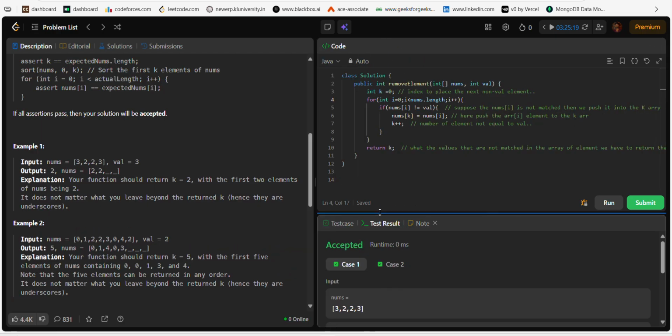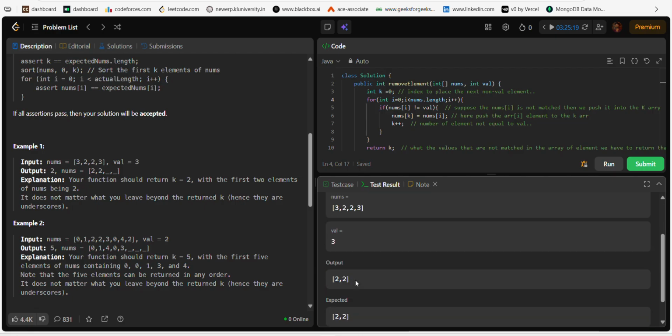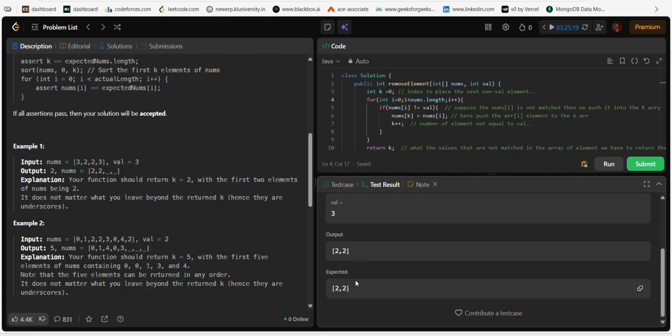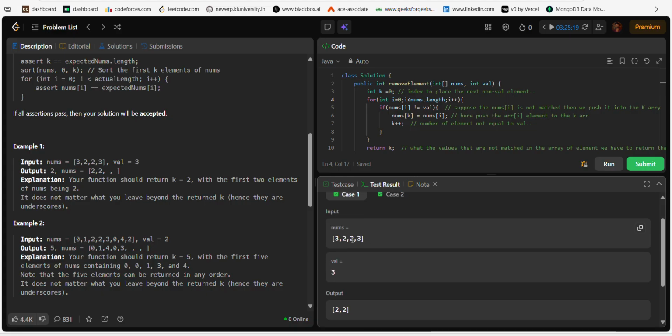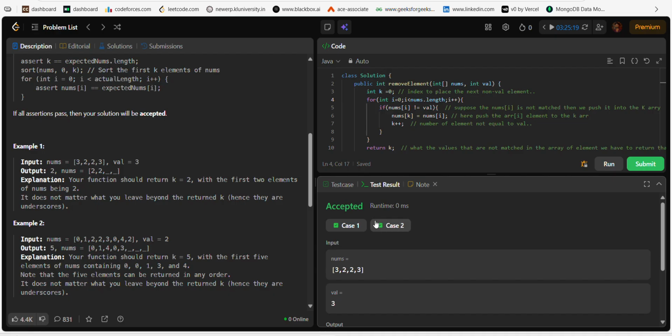Whatever array values match the given value, we have to remove them, and we have to print the expected output as 2 2. Here we have the numbers given, and the value is 3, which we have to remove from the array. The expected output is 2 2, meaning these 2 values are not matched to the value, and we return only those.